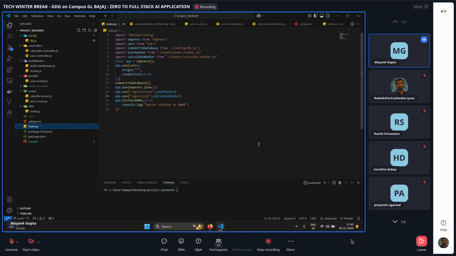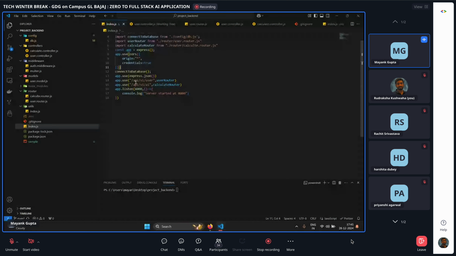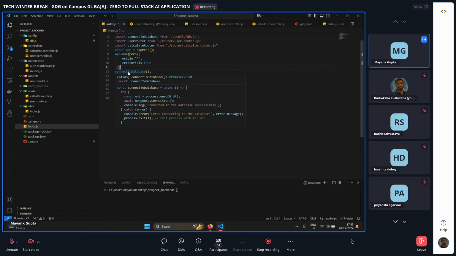So this is our entry point where our request first will come in, this index.js file. Here we are creating that express app and starting our server, right? So first of all, when our server is created, when our app is created, we are saying this app will use cors. Cors basically allows requests to come from a different server or different machine other than our server where the backend is hosted, right? And then we are calling connect to database.